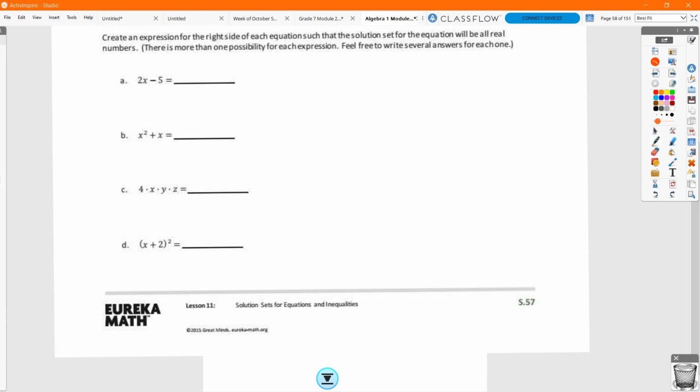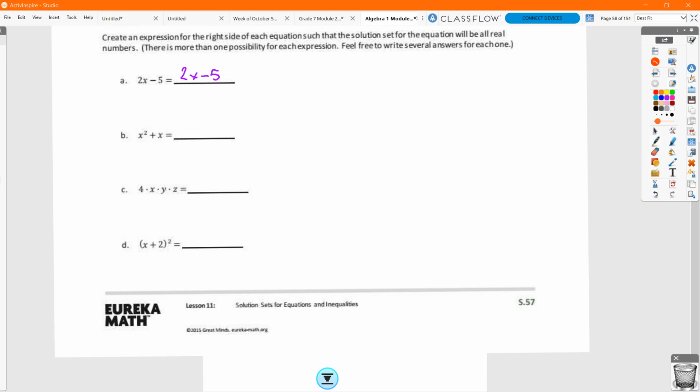So in other words, we're looking at identity property. For all real numbers, we have to find expressions that are identical to the other side. Okay? They have to be identical. The idea is that these would equal each other. So like for example, 2x minus 5, I would do 2x minus 5. I'm looking at identity properties. It's no different than looking in a mirror. The reflection you see in the mirror is identical to you. So you want to do the same thing for these problems. You're looking for identical.